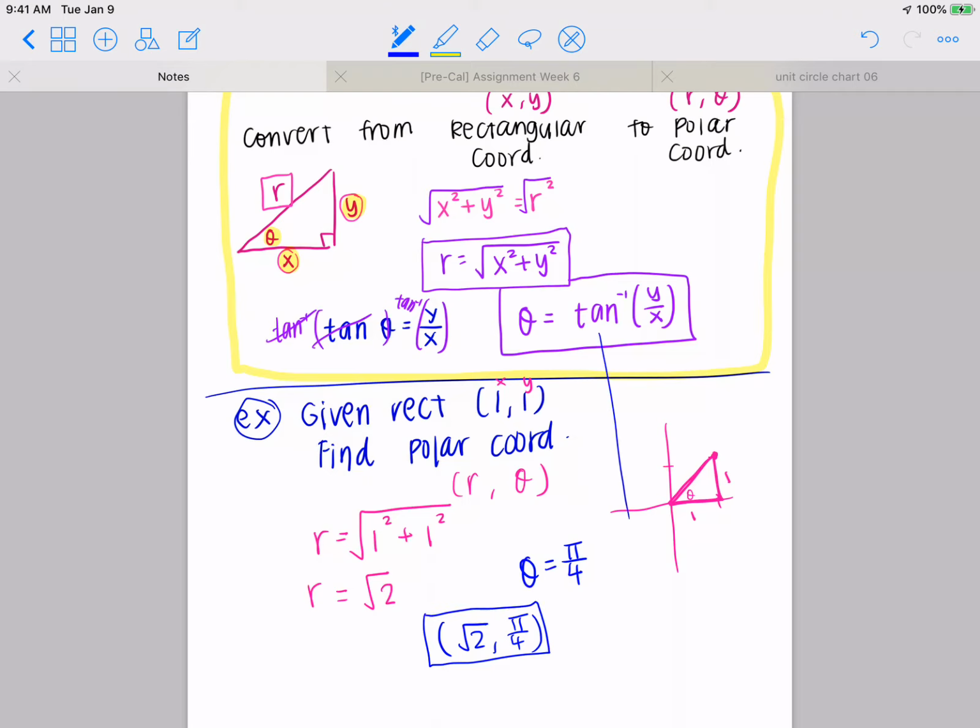Okay, if you're going to use the inverse of tangent of 1 over 1, if you put it in your calculator, if you put it in radian form, the number, you may not recognize it. But if you put it in degree form, in degree, this would be 45 degrees. So you kind of have to convert it back into radian, that you know this is the same thing as pi over 4.